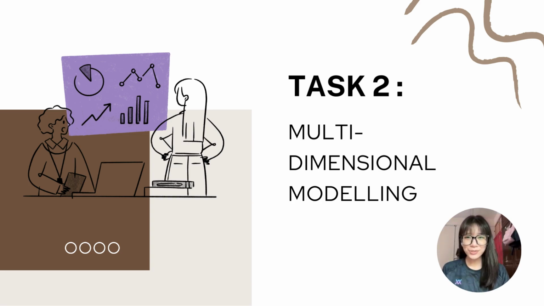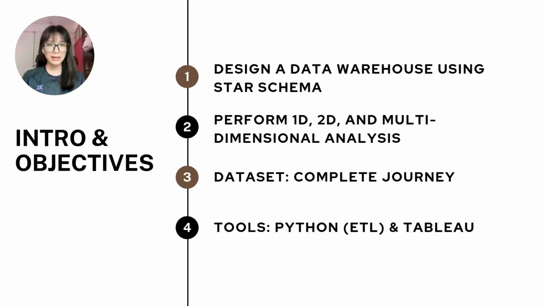Now, let us dive into multidimensional modeling. The objective is to design and implement a data warehouse model that supports multi-dimensional analysis of retail transaction data. We apply data warehousing concepts such as star schema design and the ETL process to enable 1, 2, and multi-dimensional analysis. Python was used for data processing and Tableau was used for visualization.